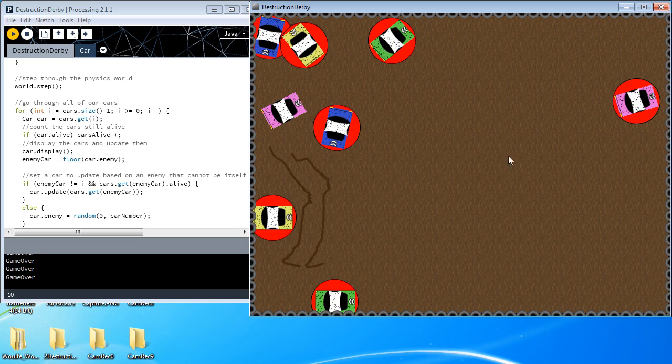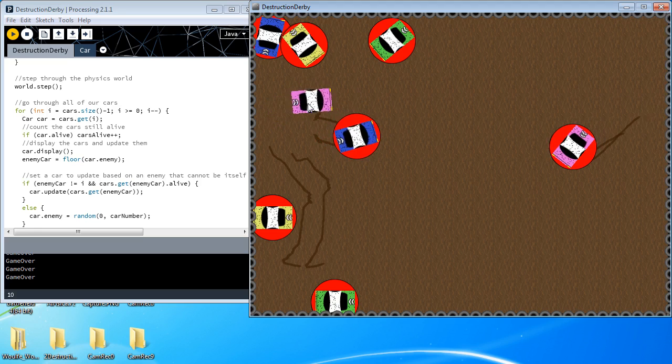And one of the cool things in Physika is you can just drag the bodies around. So I can actually show you, so this is a live car, hit into a dead car. It doesn't move as much as the live car moves, but it does move a little bit, allowing you to get round.